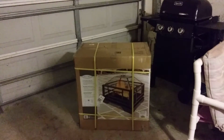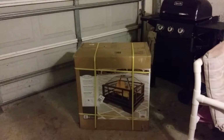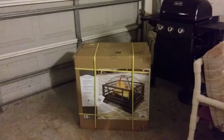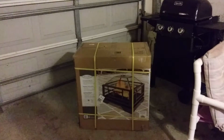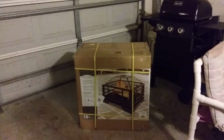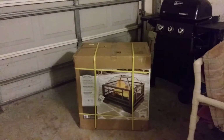Now, things to think about before buying the fire pit. Your fire pit should be at least 10 feet away from your house and away from any trees. Check with local regulations regarding if you need a permit or not. Ensure that your clothing is tight-fitting so there's no strings hanging off. You don't want an ember to fly off and hit you, and then the string catches fire. If you have long hair like I do, tie your hair back. And check the wind direction before you use this.